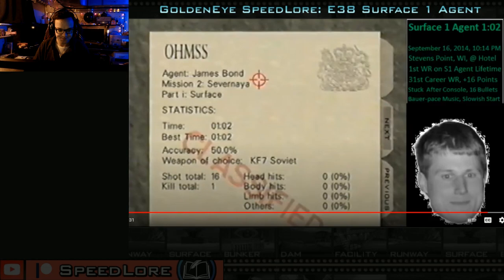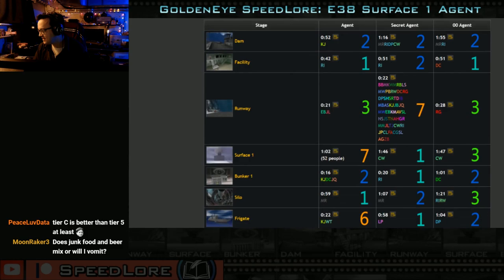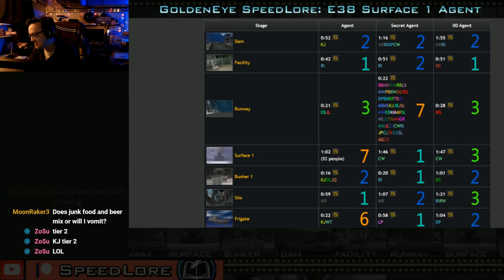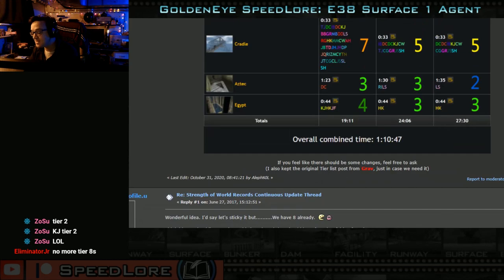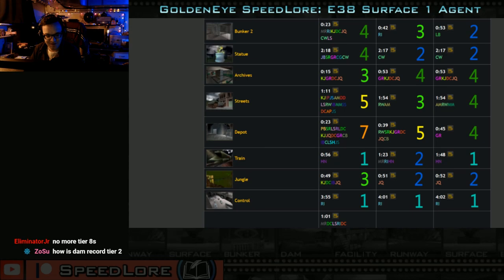Wow, okay, I'm gonna pull up the tier list. The last update was October 2020. It's not that weird or bad, so Surface 1102 is now a tier 7. Streets 24 has been upgraded to tier 3. But still, there are some insane tier 1 times, that's for sure. There's no tier 8s. There used to be tier 8s. So there's no longer records that are considered super easy anymore. There are a few tier 7s. Anyway, that's that.